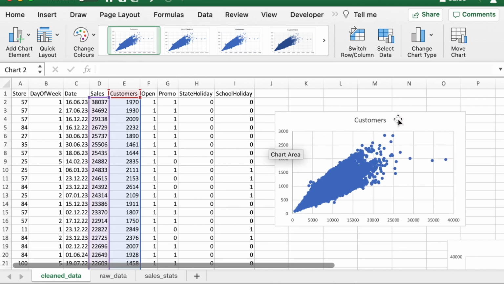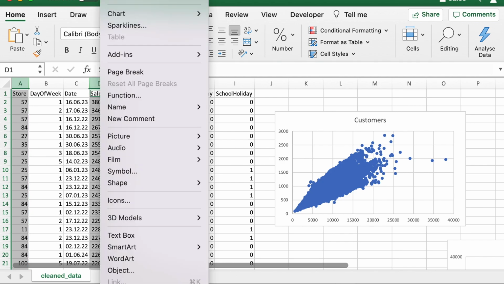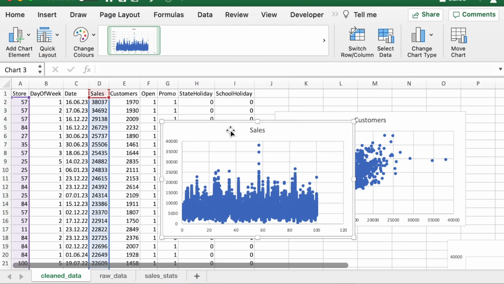On the other hand, let's have a look at the correlation between store and sales. So we select both of them, go to insert and insert a chart, pick an XY scatter plot, and here we see that the values are scattered all over.